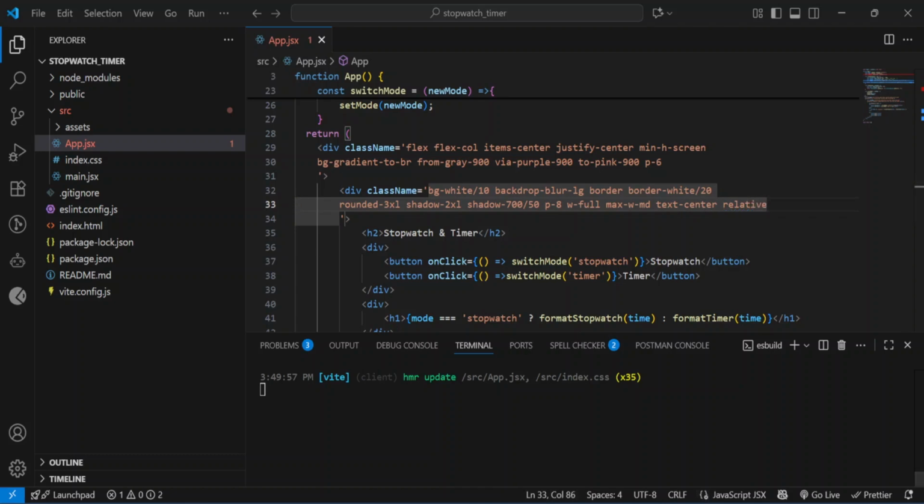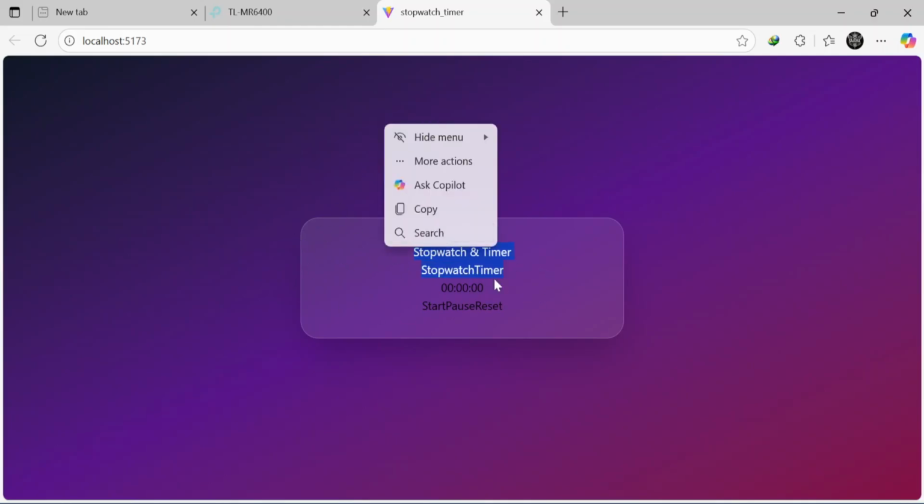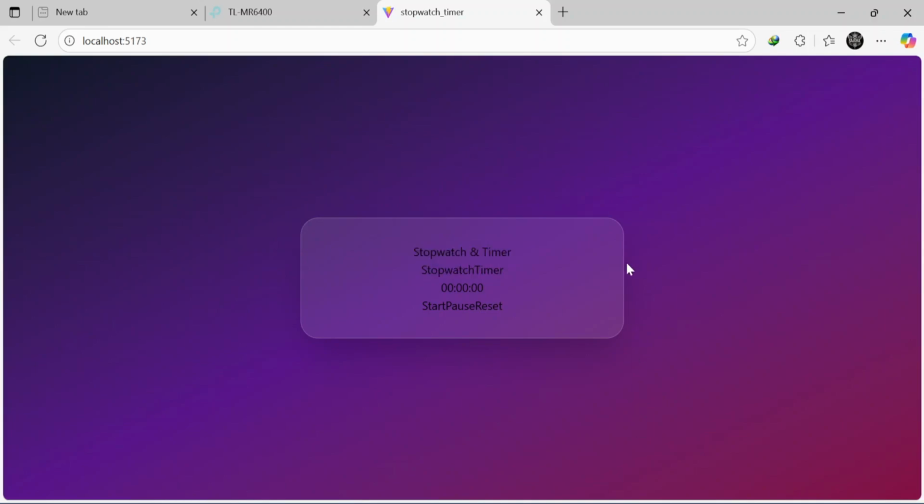Then back to the browser. You see the changes.